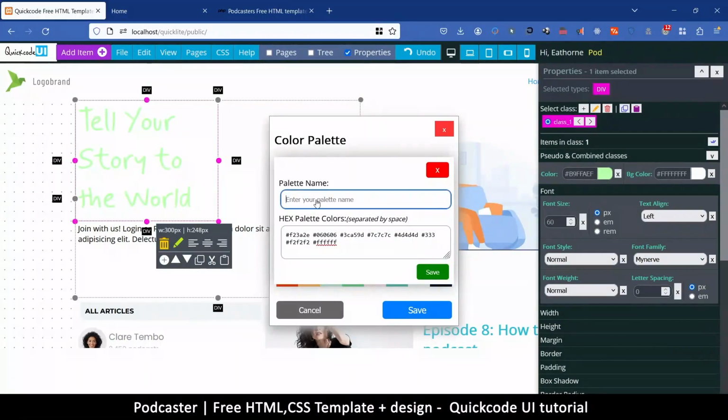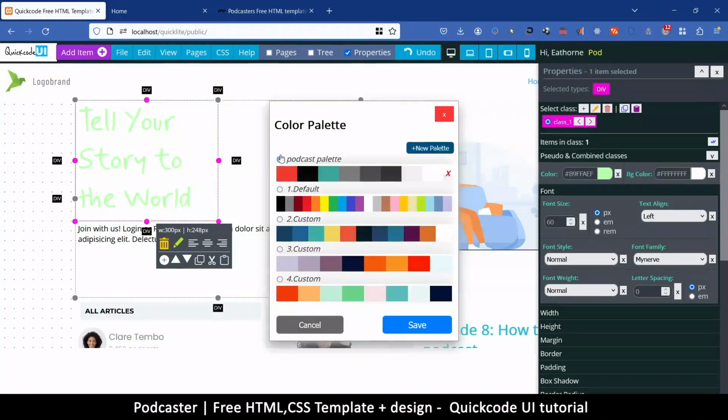So this one is podcast palette. So I'm going to save that, and there it is. So now it's selected. Now, if you can't do what I'm doing here because you're not logged in, fine. Just go ahead and select one of these palettes here, whichever one you want. And since now this is selected, I can hit save.